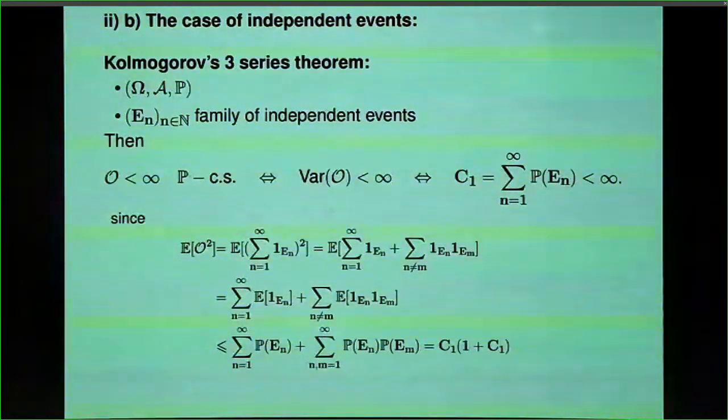In an independent case, of course, you have Kolmogorov's three-series theorem, which tells you that essentially the sum being finite is equivalent to, for example, second moments being finite, and this is equivalent, as it's calculated here, to just the sum being finite. Okay, this is a special thing. This means, in the case of independent moments, you already have second moments. But of course, you should have much more, and you do have much more.